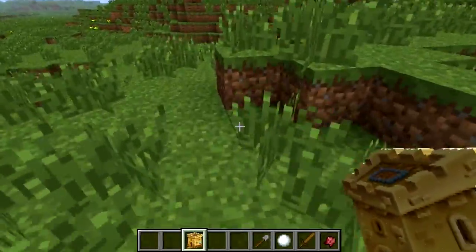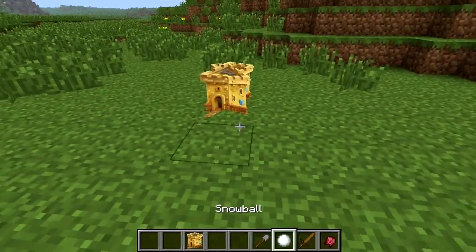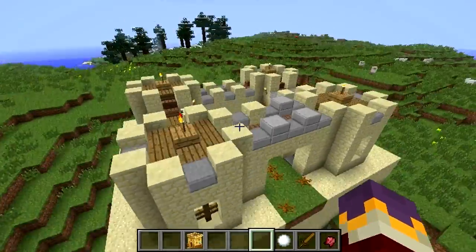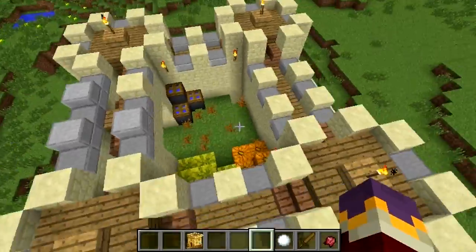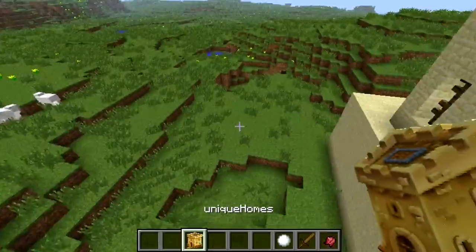We've also got a sandcastle. Let's go ahead and place down another block here. Right, with a stone spade, that should give us a sandcastle, like so. As you can see, this sandcastle is freaking amazing. Oh my god, wow. That is kind of cool.